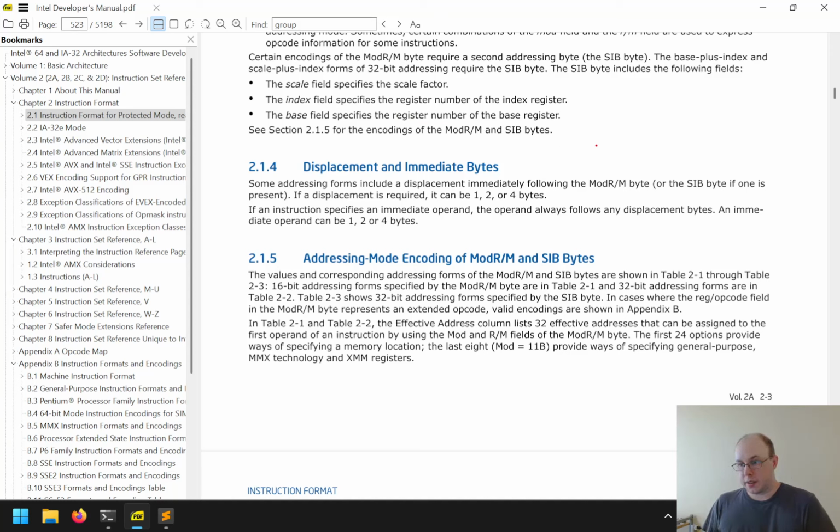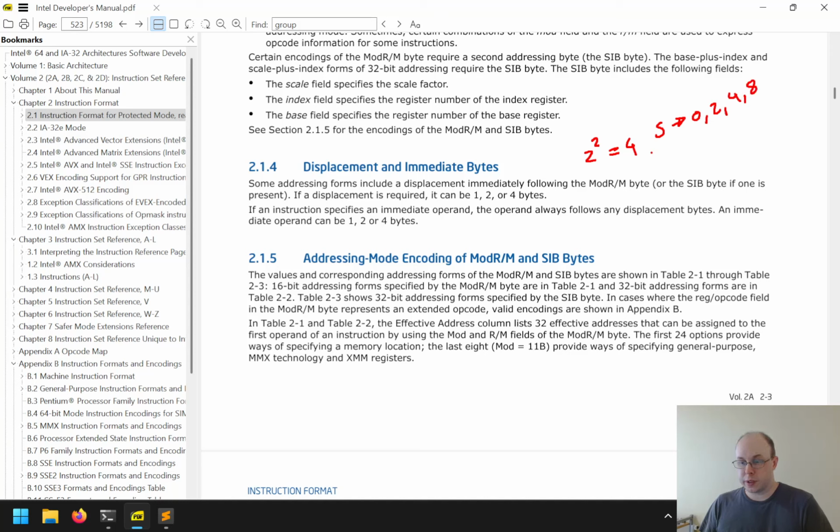So that makes sense as the scale being the 2-bit field, because from volume 1 I think we said that the scale can basically be, yeah, so 2 to the 2, we get the 4 options, and that's because the scale can be one of either 1, 2, 4 or 8.